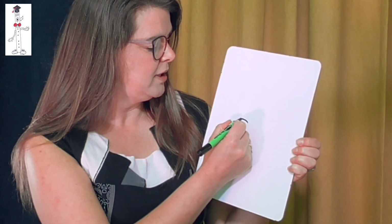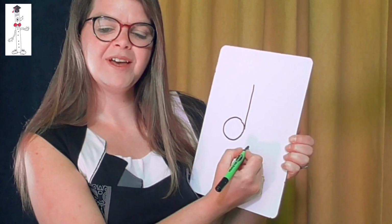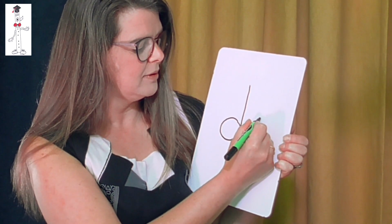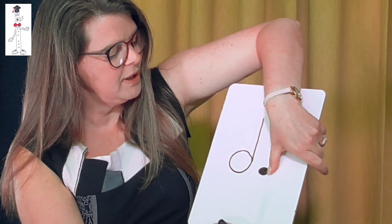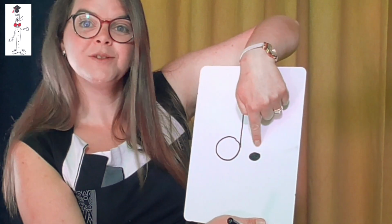Let's look at a minim again. It has an open note head, it's not coloured in, and a stem. Now, think of a crotchet. It's only half as long as a minim. It's not as big. A dotted minim lasts for 3 crotchet beats: 2 for the minim and 1 for the dot.